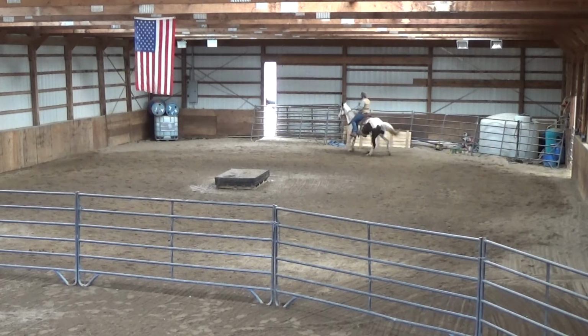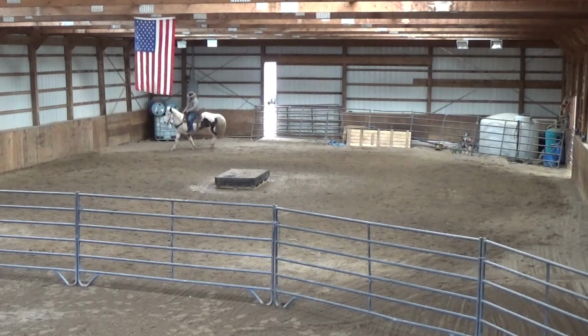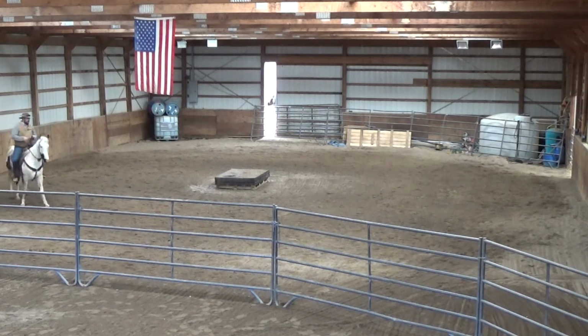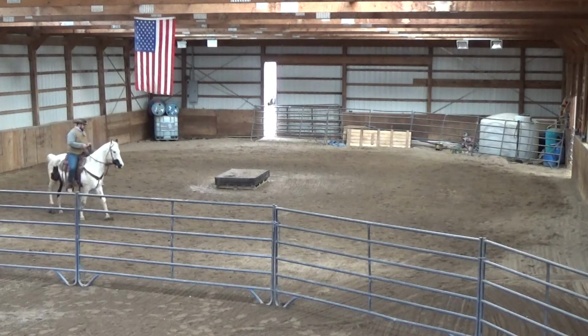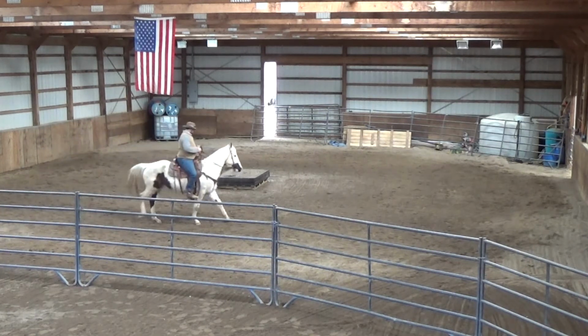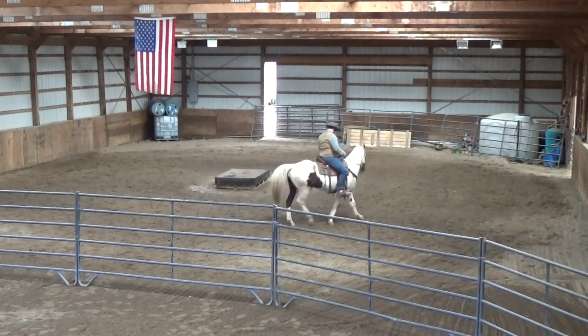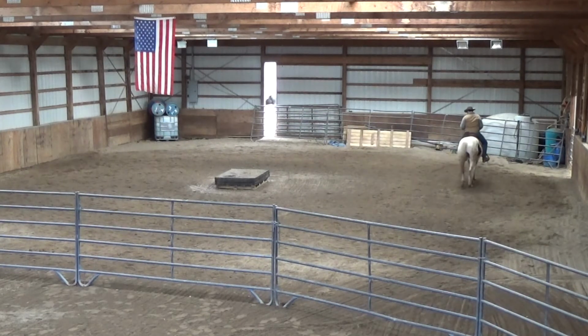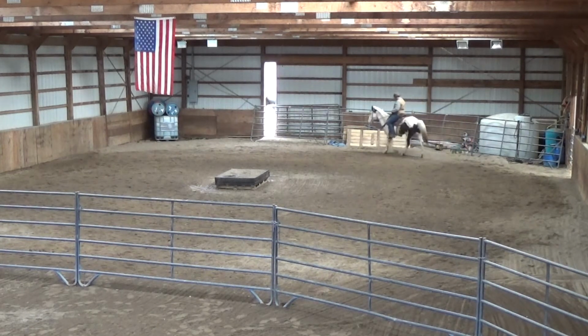So, let's go forward. Let's go forward. There you go. Let's let him stay on a loose rein here for a second. Just relax. And I'm going to start getting him ready to canter. Like that. Preparing him. And then letting him stretch out, elongate, get elastic again. There. That's it.